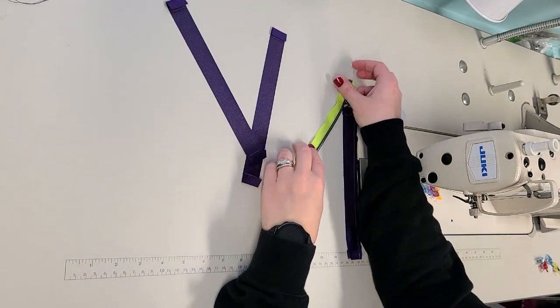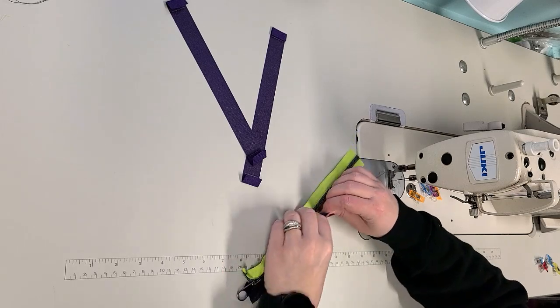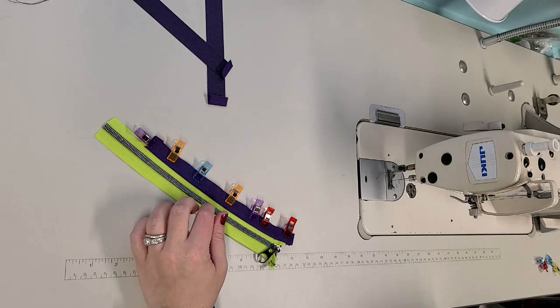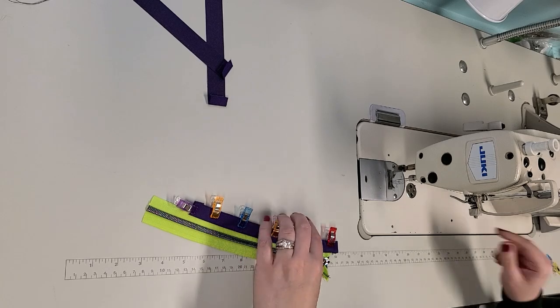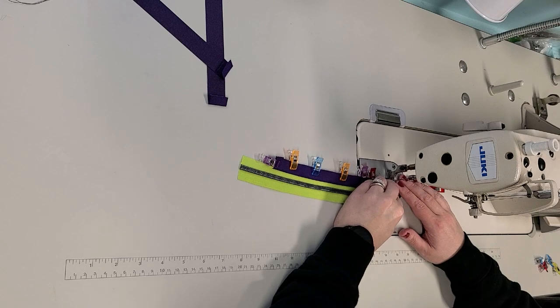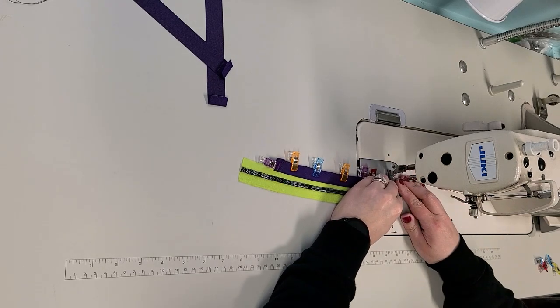Now I'm going to press these zipper panels away from the zipper and wrong sides together. Alright, so I pressed that wrong sides together, and now I'm just going to top stitch all the way around that panel using my longer stitch length. And using, obviously, again, an 1/8 inch seam allowance.